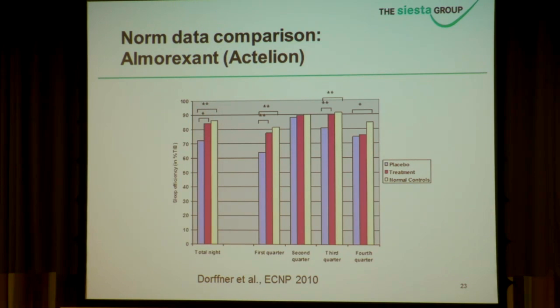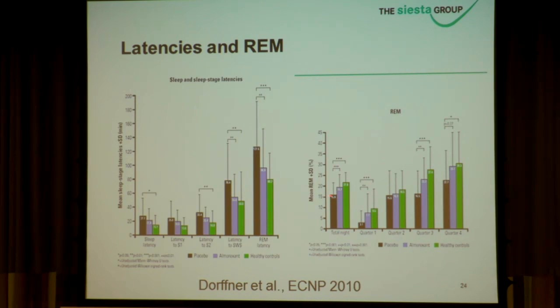And here, what we did, in addition to just comparing drug versus placebo, what you get out of your typical study, we also included normative data, healthy controls. And why we did that is to show, I mean, here, for instance, the fear of many is that an orexin receptor antagonist would increase REM to a level of pathology like a narcoleptic patient. And here we could show, especially if we show it in REM. So what is shown here is placebo, drug, and the value of the normal control.